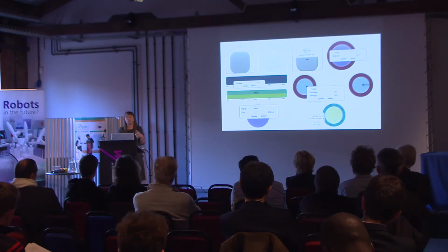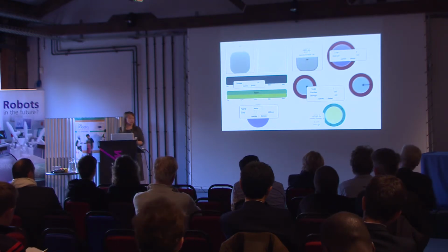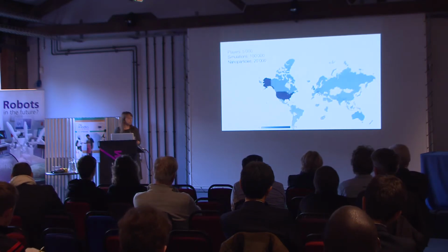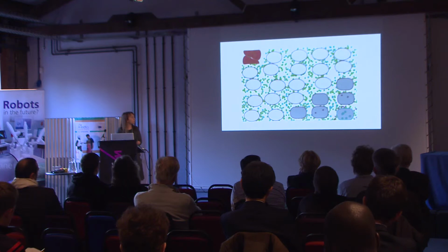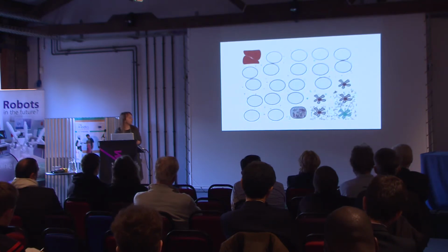What you can do is self-assembly. So particles can come together and come apart, and that slows them down or speeds them up. So that's how we're controlling motion to a certain extent. We've had around, actually now it's 150,000 simulations run by the crowd, and we're currently going through that. And this is just a snapshot of one of the things that the crowd came up with.